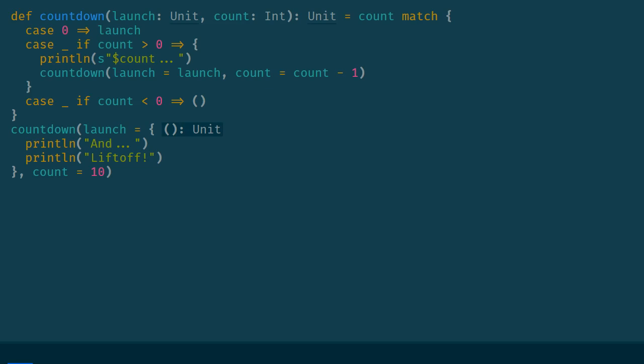Scala is eagerly evaluated, which means that when we call this function, we're calling it with two arguments, right, and two expressions which represent the values of those arguments. Those expressions, both the 10, which just evaluates to itself, right, and this block, evaluate until they become a value, and then only those values actually go through to the function as arguments and then are used in the body. So right here, launch in this case just becomes, it is actually just the unit value here, right?